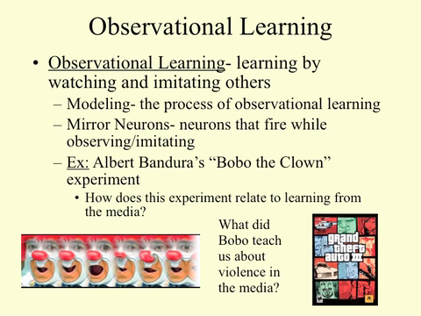Remember, the reason that this can happen is that we have these super fun neurons in our cerebral cortex known as mirror neurons, and those are neurons that fire while observing or imitating others. If you remember in the brain games video we watched earlier, it was talking about how this is why you can cry when you watch a sad movie, or you can wince in pain when you watch a horror film, or you can actually feel happy when somebody smiles at you.